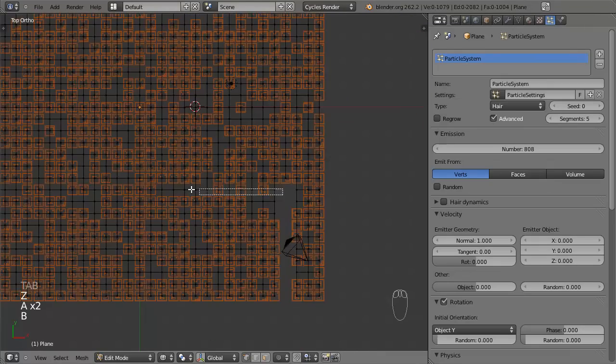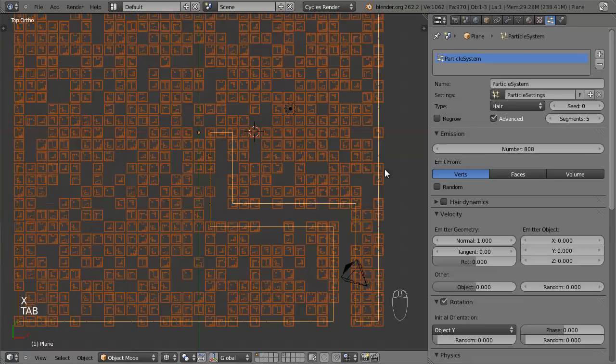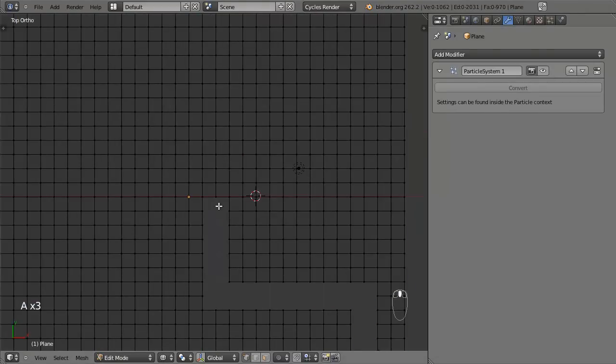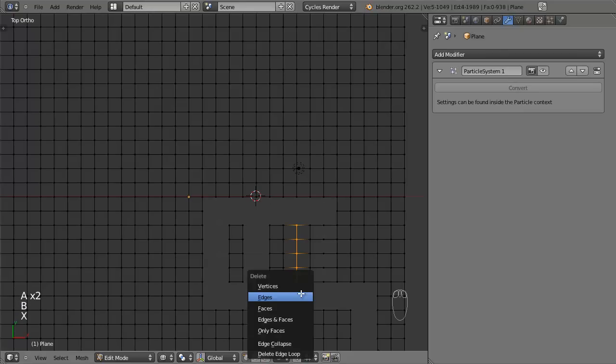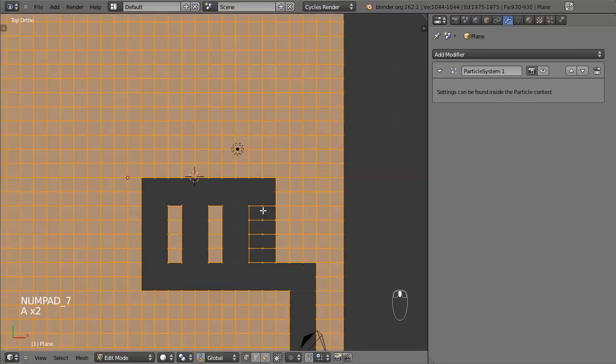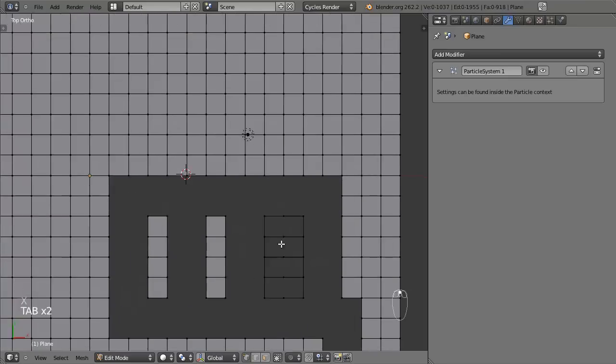Essentially, it is just a matter of doing that for the whole city. If you want, you can turn off the other particles just so it's easier to see things. Now, I recommend that you go to Google Maps or something like that, just so that you can see how a real city looks. It's very important that you do some research on this. And what I found is that, provided that you have it so that at the most there's only 3 vertices in a row like that, you presumably, or most of the time, want to have 2.